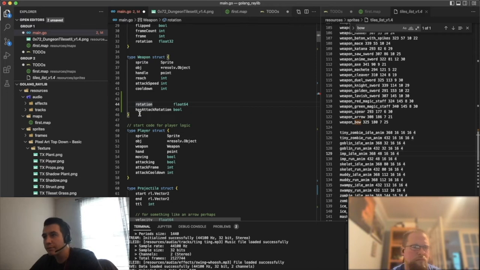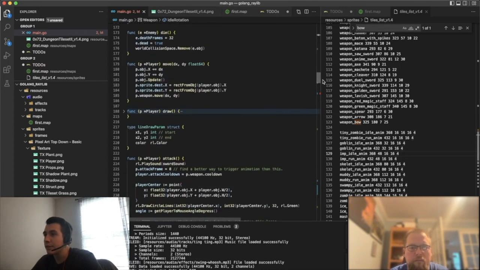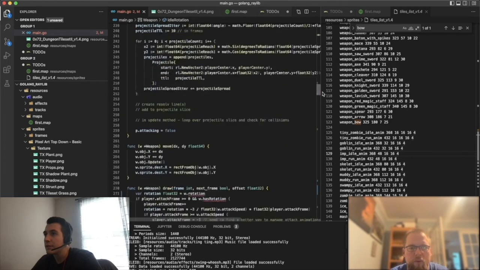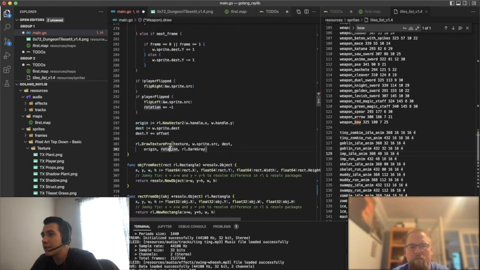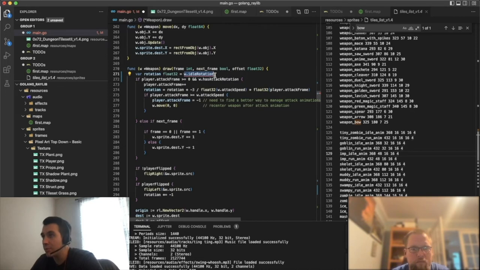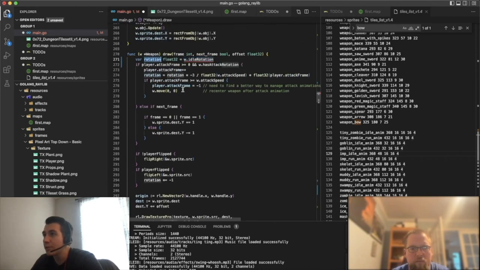I'm just thinking like idle rotation maybe for that. And then has attack rotation. Do you have to have the has? It's up to you, but it's a Boolean, so yeah, has attack rotation. So idle rotation is rotation. Is that specified? Well, we have this here, so we could probably just say rotation gets moved, and then it goes through frames. Yeah, I think that's effective. So that's going to initialize to false by default. This one has to be specified.